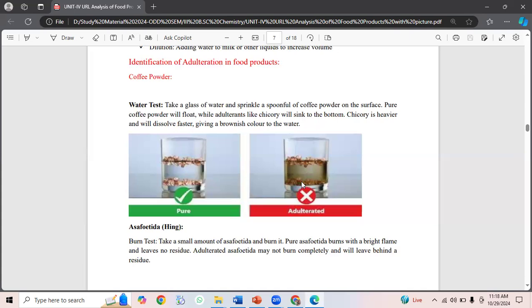See here, the picture is given. The pure coffee powder floats on the surface of the water, which means it is not adulterated. In the case of adulterated products, for example if chicory powder is added to the coffee powder, it will sink and give a brownish color. From that, we can identify that the coffee powder is adulterated.